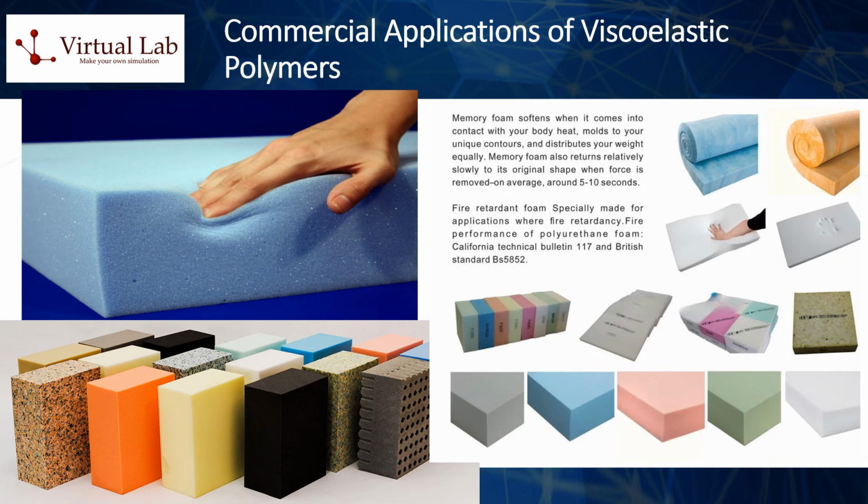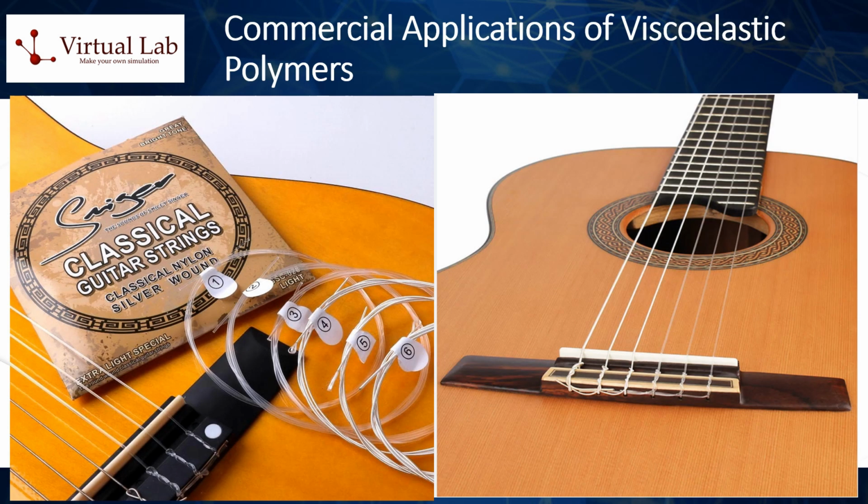with time. An additional example of use of viscoelastic polymers are guitar strings, which are typically composed of nylon. Normally, such guitar strings will go out of tune with time when they are left at constant strain and length, due to stress relaxation. This reduction in tensile stress in fact implies a decrease in the pitch and frequency of the string. Of course, the solution to tune the strings again is then to tighten them, thus increasing their tensile stress. Some thicker guitar strings can also be made of metallic materials instead of nylon, and these metallic strings typically do not go out of tune as easily, as a result of metals being on average less viscoelastic than polymers.